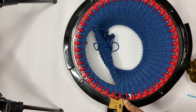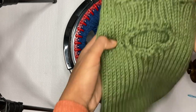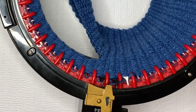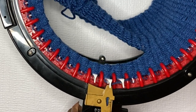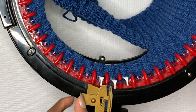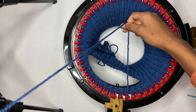Okay, here we are at the first black needle, and now it's time to make the mouth section. To make the mouth, we want to knit the first 5 needles. That's 1, 2, 3, 4, 5. This is needle 5 right here. You want to open the yarn chamber, take the yarn out, and put it behind the 5th needle.